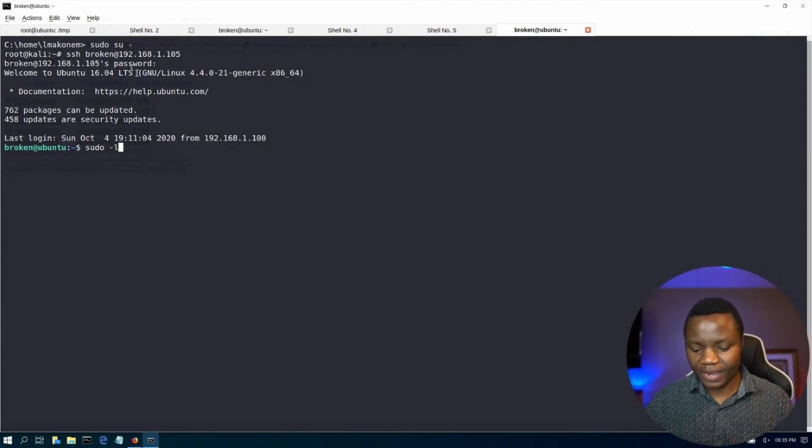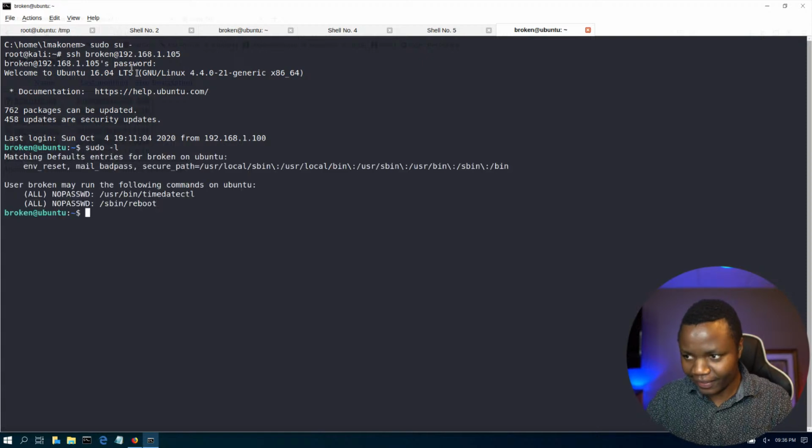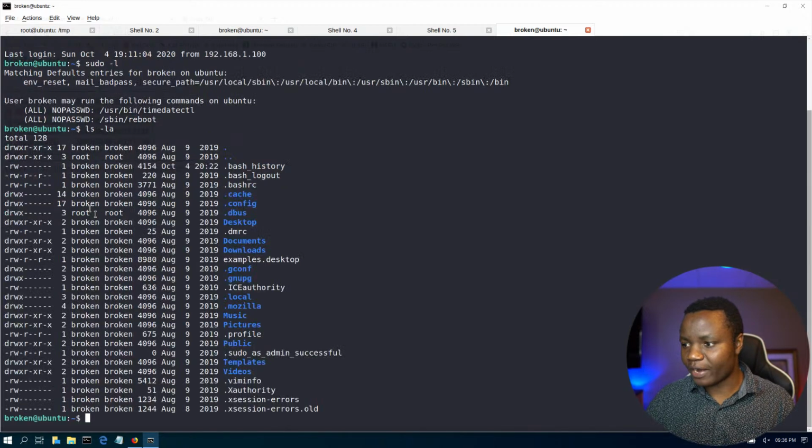Before I even look at anything, is there anything that allows me? Okay, it looks like I can reboot the system and I can change time and date as root. So that's good. I don't need sudo permission to change time and date, and I don't need permissions to reboot the system. I can run the reboot commands. All right, so if I do ls -la, I'm just trying to find out more information. What am I working with here? What's here where I landed?